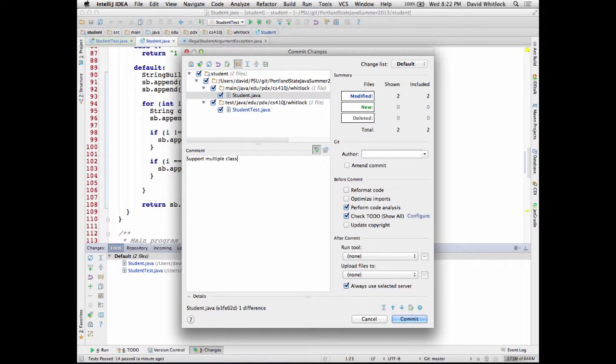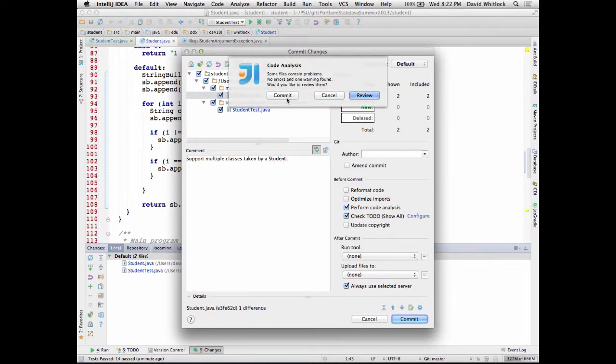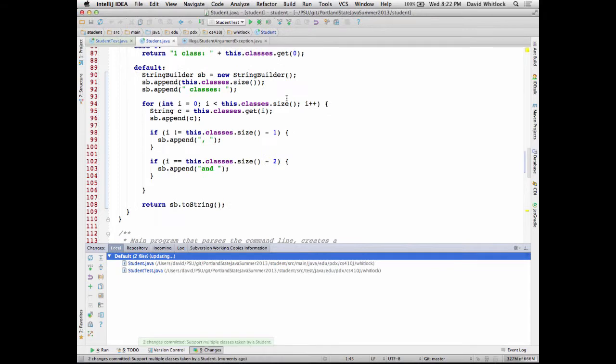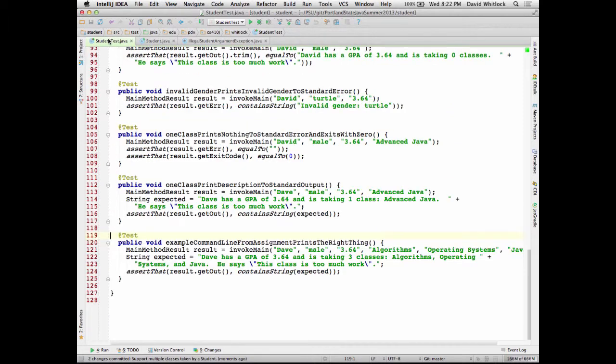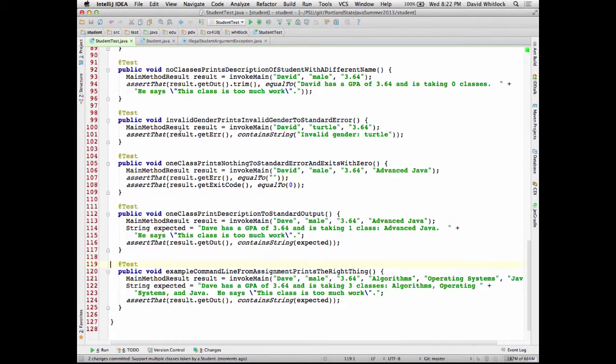Support multiple classes taken by a student. Okay. What's left?